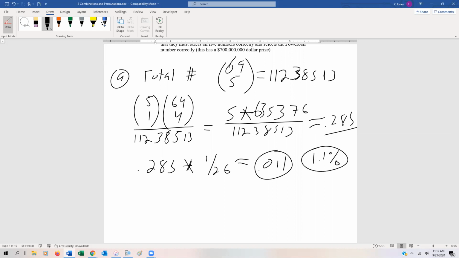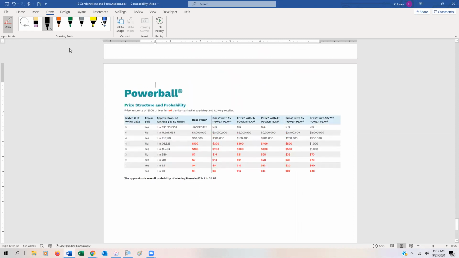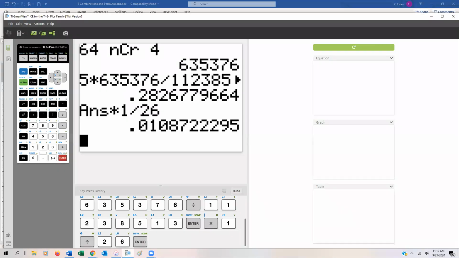All right, now, what I did was I actually looked up the estimated probability of this. All right, so now this is the last item down here. Right? And if we take a look, we want the Powerball, and we also want to match one of the other balls, and the probability of that is 1 in 92. So let's do this. Let's type 1 out of 92, and see if we get anything close.